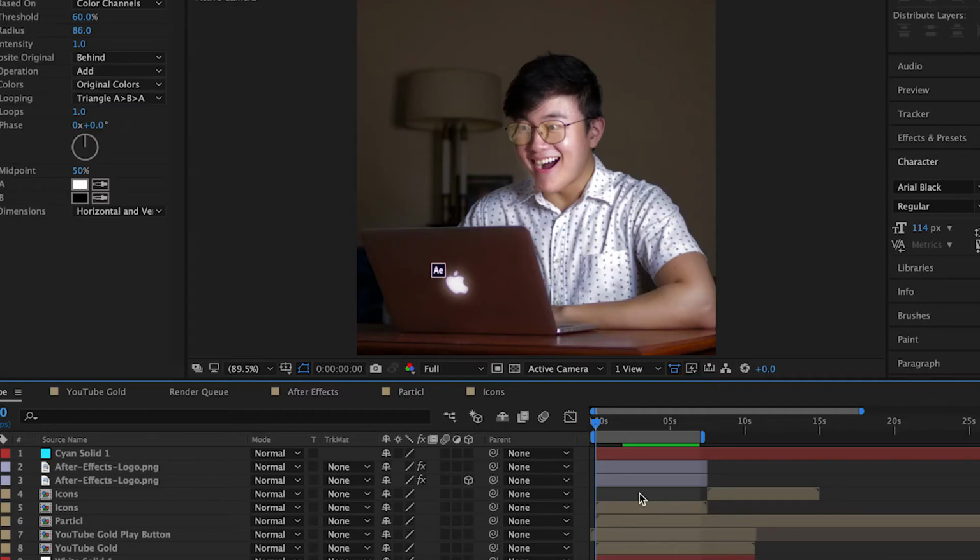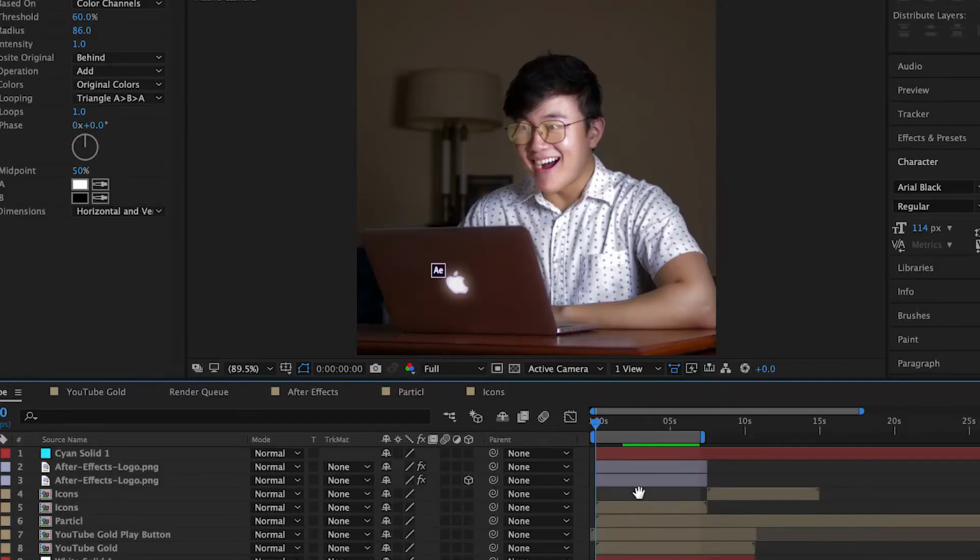So it's the flying icons from the laptop. So I got the logos of Premiere Pro, After Effects, Lightroom, and some icons online. So I can animate them flying out of the screen into me and then fade out eventually. So basically, the effect is the same per icon, but I'm gonna show you how I did it for 2 icons so you can get an idea on how you can do it for the rest of the icons. So as you can see, since I already made this, I have a sample of the After Effects logo flying out of the screen that's not yet masked. So there, it's flying, right? So we have an After Effects logo without any of the effects yet.